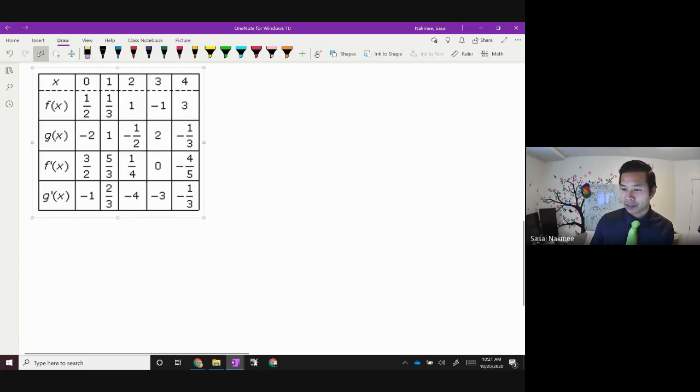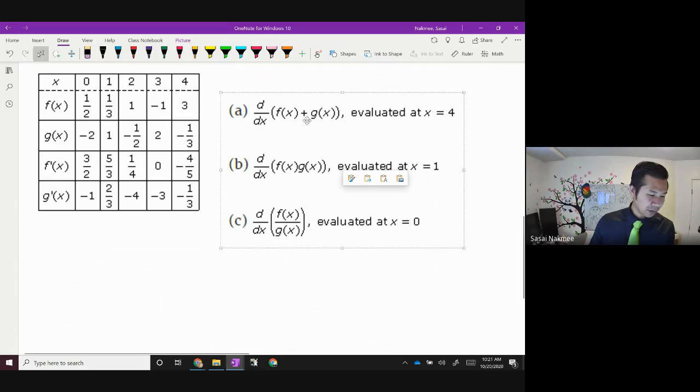And let's see here. What am I going to ask from you guys? All 3. Okay, that sounds like fun. Let's go ahead and have you guys try this. Okay, 3 functions here, or three different things I want you guys to find and evaluate at different points. So there's an A, there's a B, and there's a C.